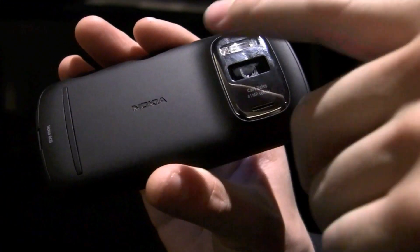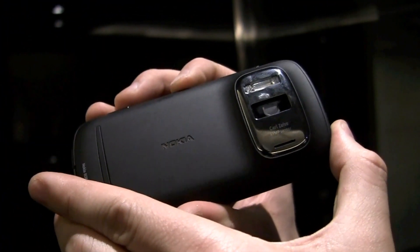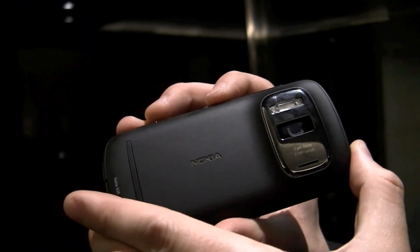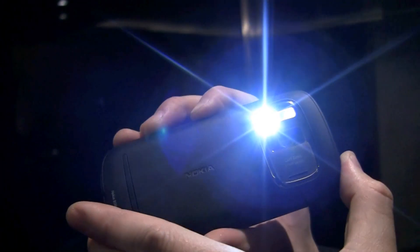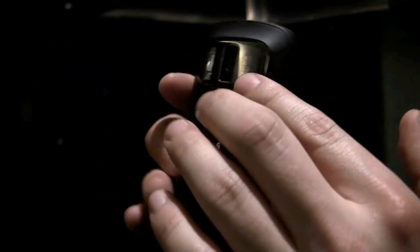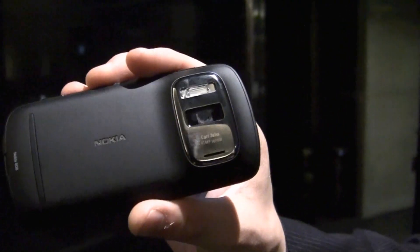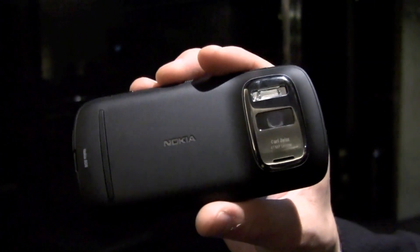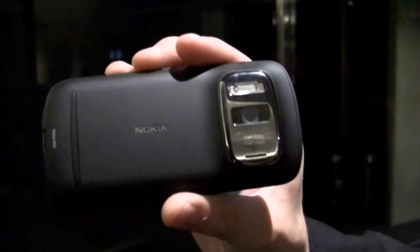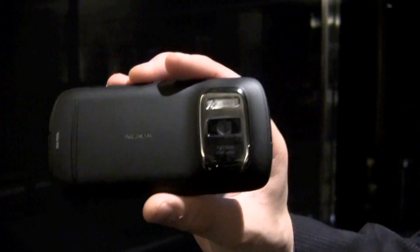That's a 41 megapixel camera back there, all the goodies. You have a xenon flash, you have an LED flash as well — if you hold the lock button down, it can act as a torch, which is good not only for videos but if you run out of power, you can use it as a flashlight. It's a little bit bulky, makes the device a little top-heavy, but you have to expect that — it's 41 megapixels. They use a lot of optical technology here to get the detail from that type of photo, remove all of the noise, and give you a manageable file size, which is always very important.